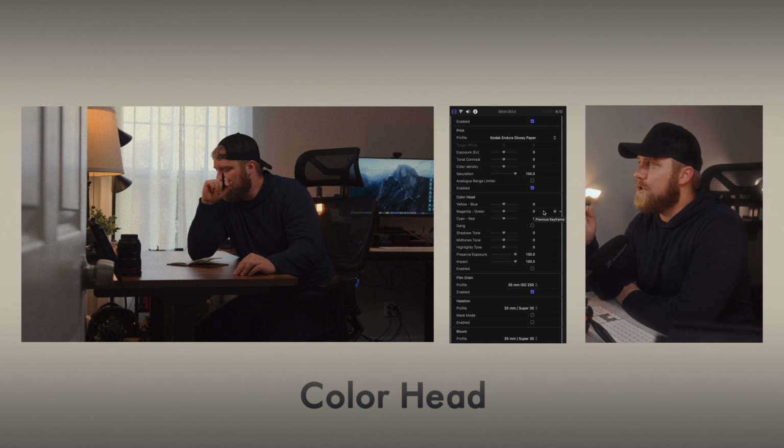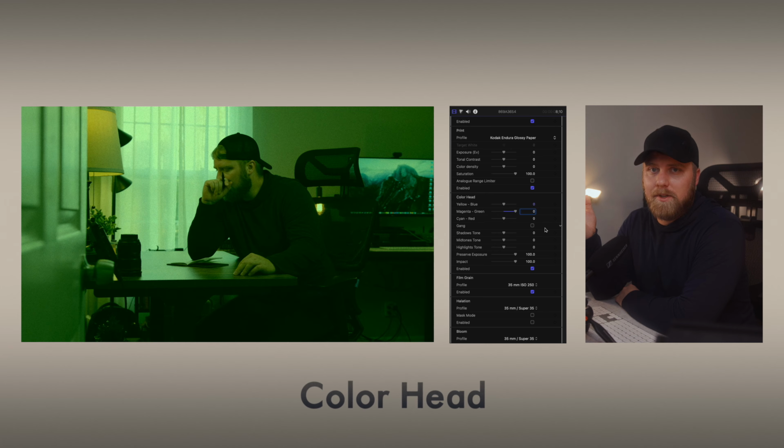Color head allows you to adjust basically individual color tones within your image. I really don't use this one at all. I've used maybe the greens and the reds just a touch, but I don't really like it because I feel like it's a little bit intense. It's probably my least favorite aspect of the plugin. I suppose if your white balance is really screwed up, then you can correct it with the color head. That's the only time I'd really see it making sense, but it's an option there if you need it.